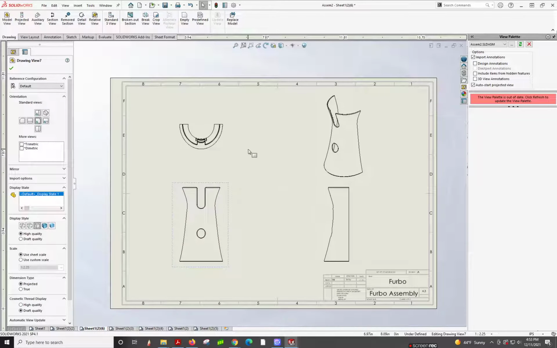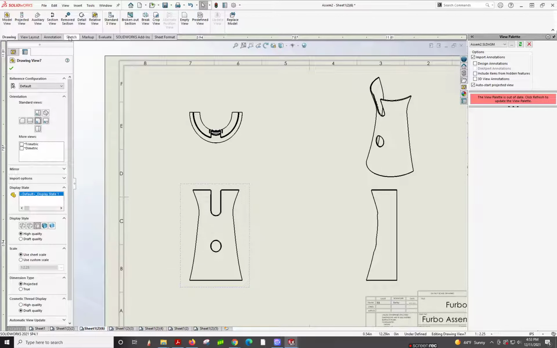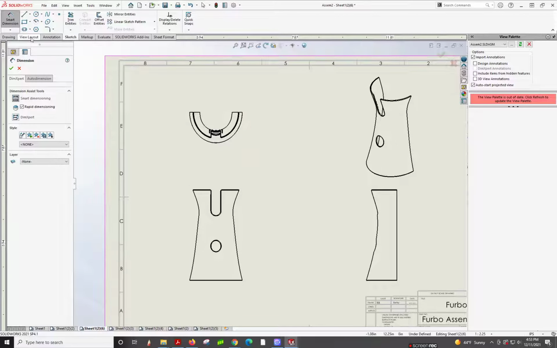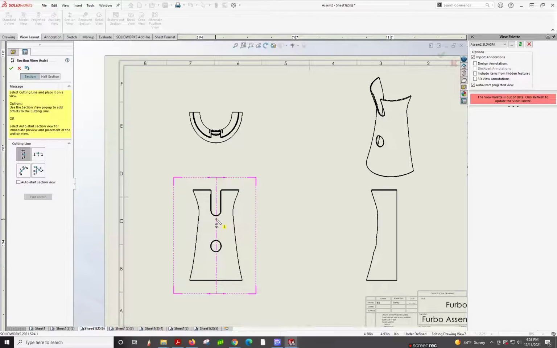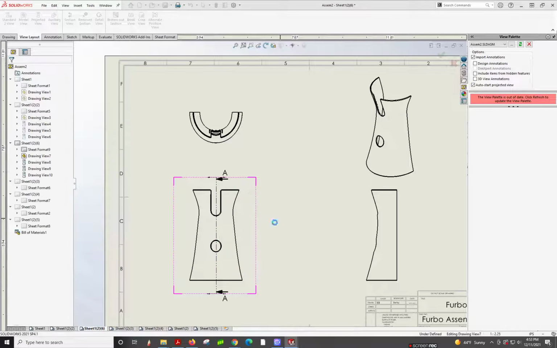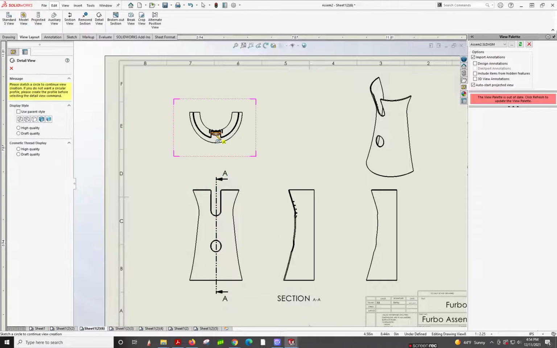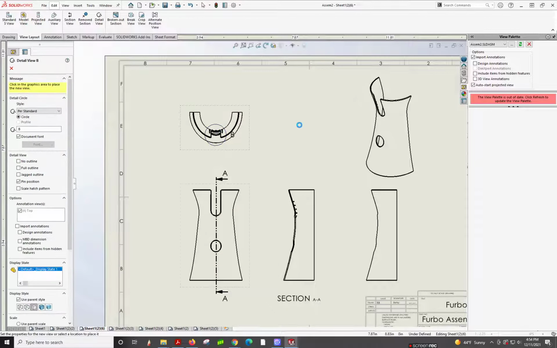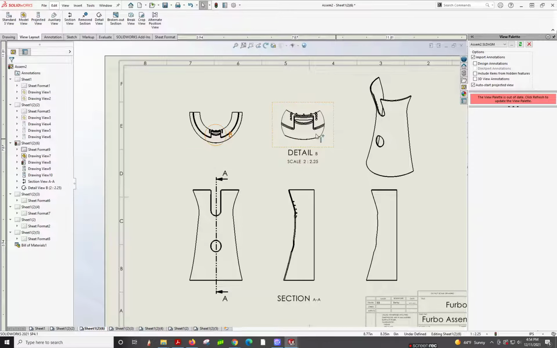So we're gonna make sure there's room here because we're gonna have some section views. So I'm not gonna get into everything because I'm trying to do this quick. But oh wait, hold on. Markup. So we're gonna do a section view here, right here. And it's gonna say that there, and then we're gonna do a detail view. Let's do here. Here we go.